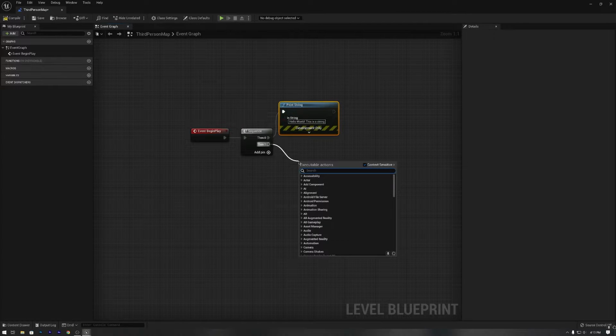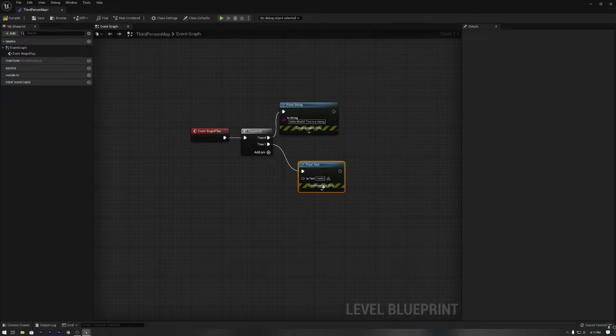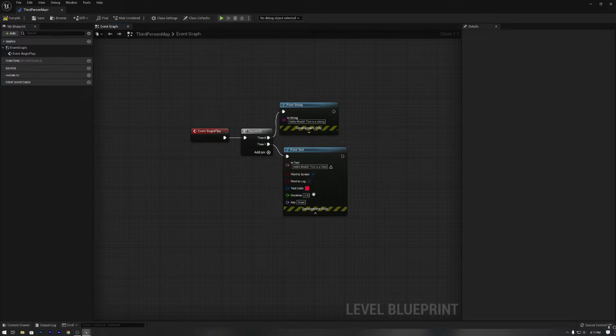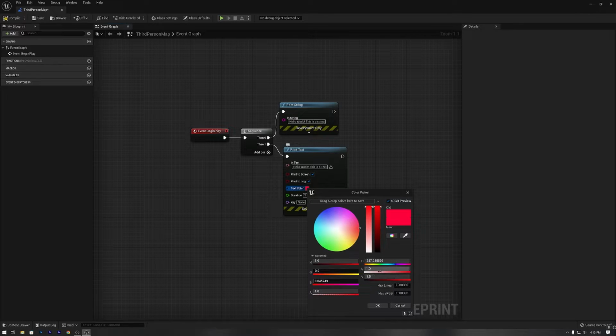And we'll go ahead and do Print Text, and we'll do Hello World. This is a text, right? And that's pretty cool. We can also change the color of it. Let's change it to red. Why not? We'll change this one to red, like a pinkish kind of red here. Let's go ahead and make it completely red.